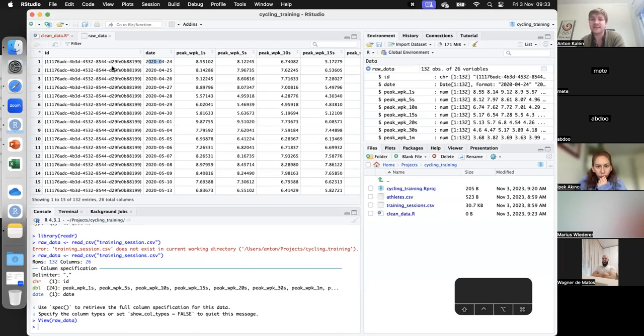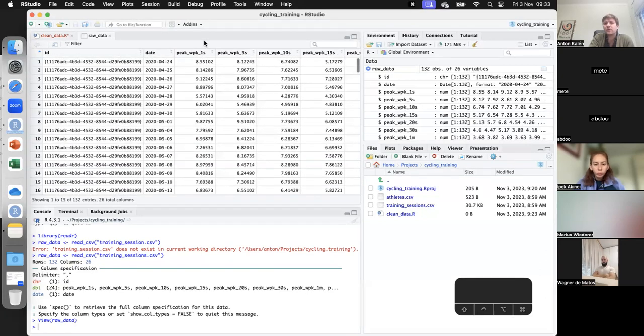It's a pretty long ID, but we're okay with that. We know that we will work within each training session, so we'll get this power duration curve for each of the training sessions done. So this should be a variable for us to know which of the training sessions this is.